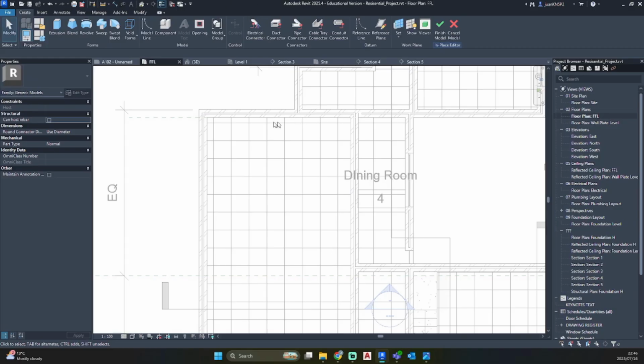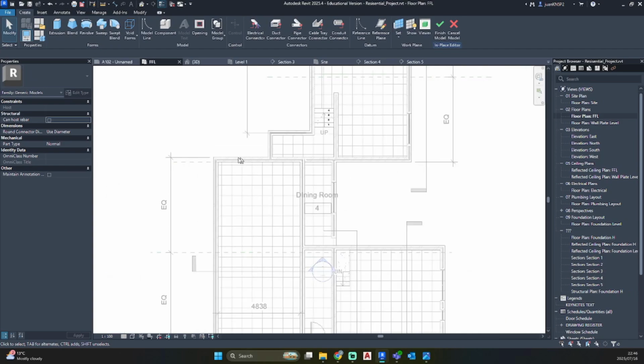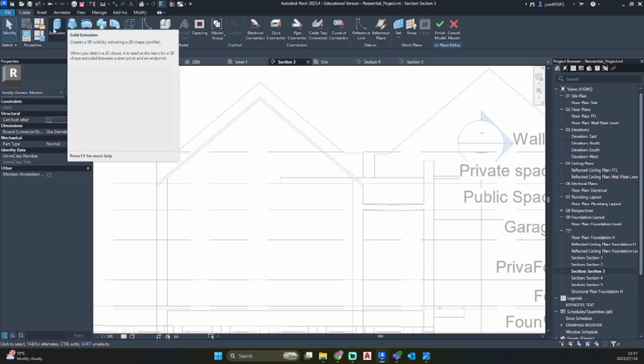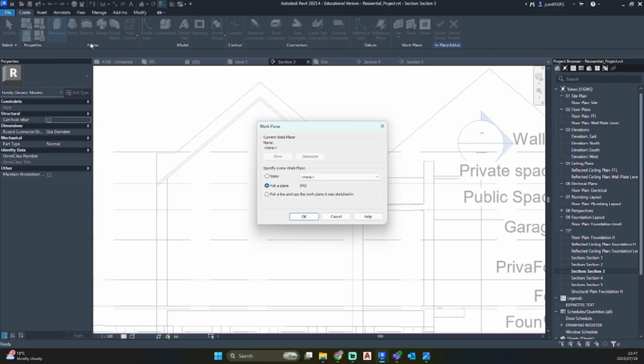So now we want to draw it on that face. So now we have to go to our section, which is looking at that wall. I believe mine is section number 3. So now you'll see your top ribbon will look like what we had when we created our windows and our doors. So let's go Extrusion. We're going to go by name and let's go public space truss start. And let's hit OK.